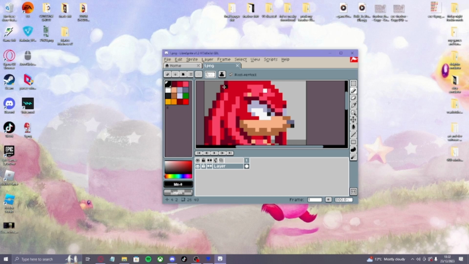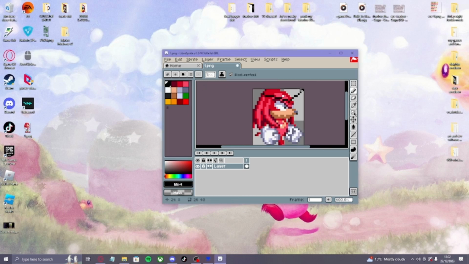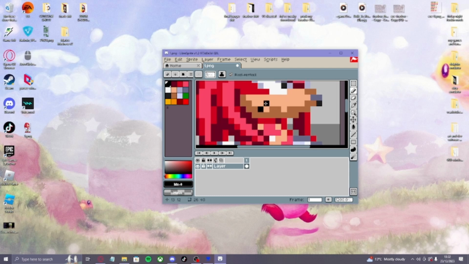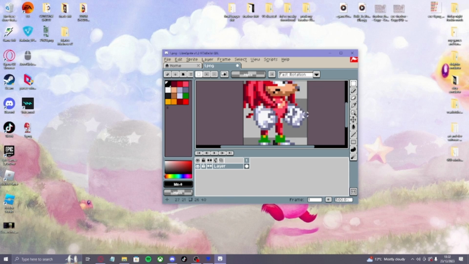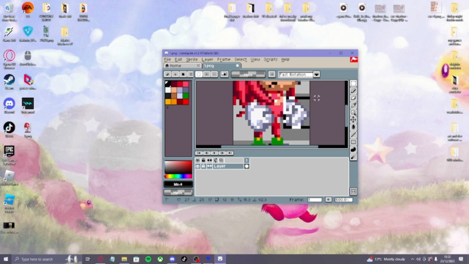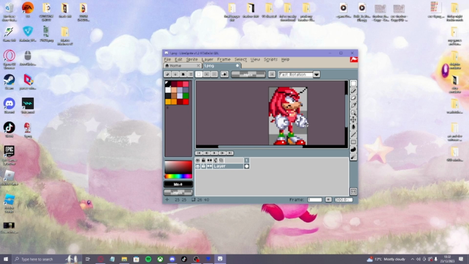Like right now, I can make Knuckles look extremely angry. Can make him have a sad face. And this tool is for moving. If you do this, you can select any part of the body and it will move it. Pretty nifty, not gonna lie. Yeah, you could just change it to do that. You can make him look like this, which doesn't look too great. Or you could just make him look like normal.